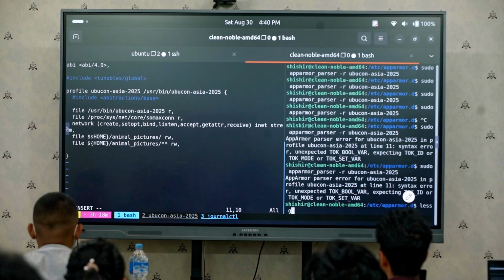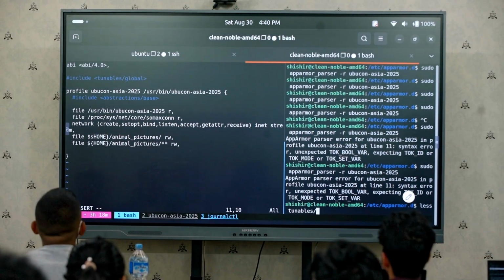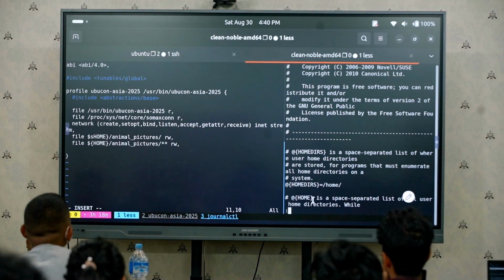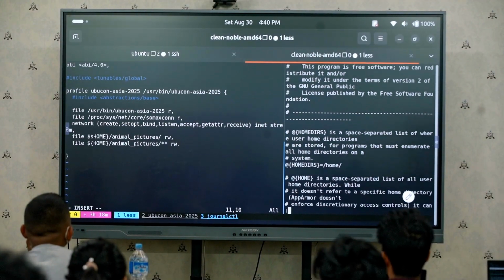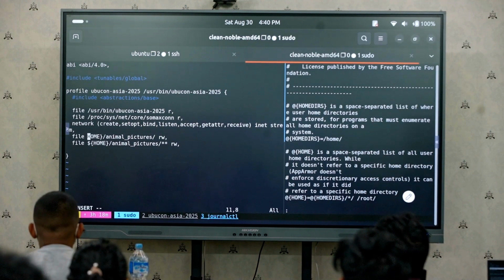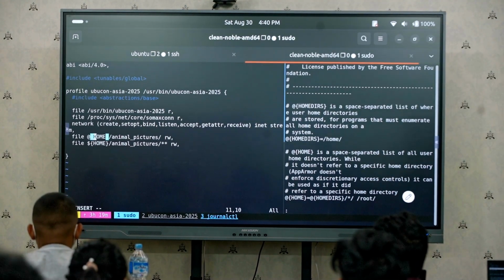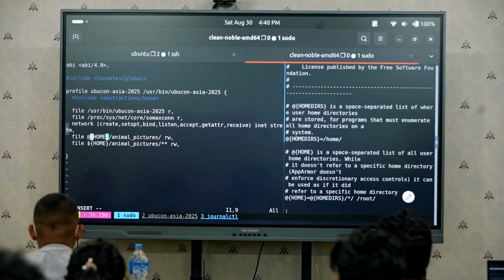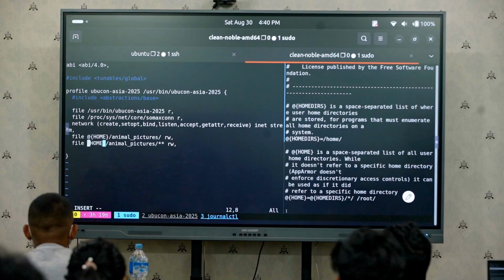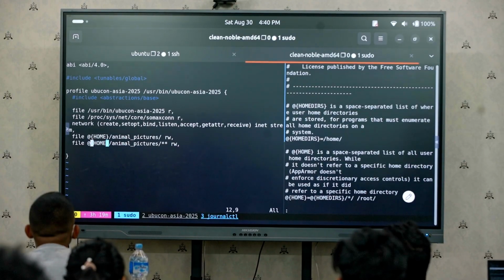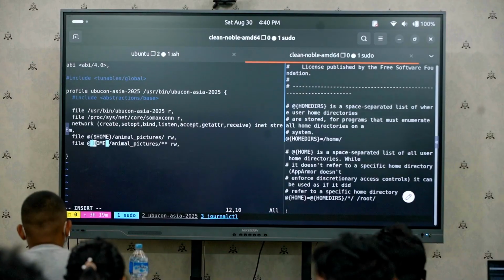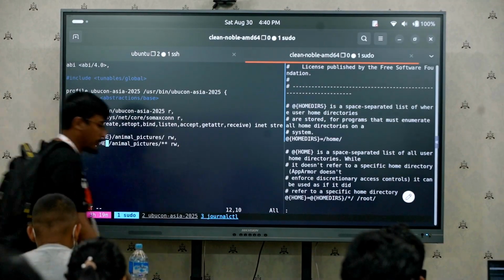So if we look at tunables home, the variable might be represented as such. So that is something that I'm missing. Kind of looks weird. I think there was a dollar here, but let me try this.